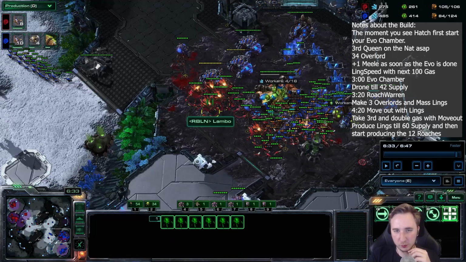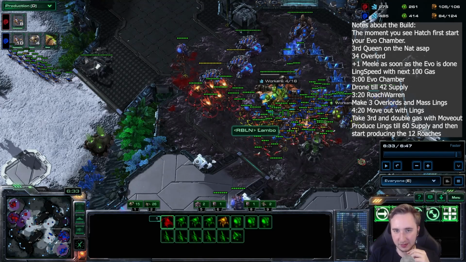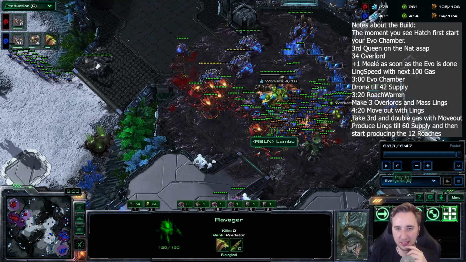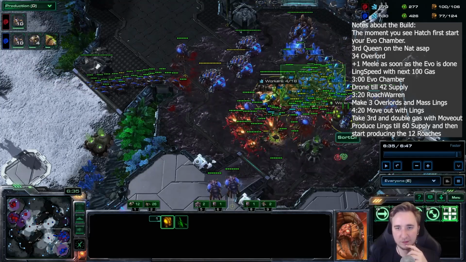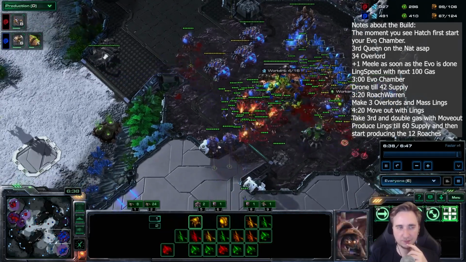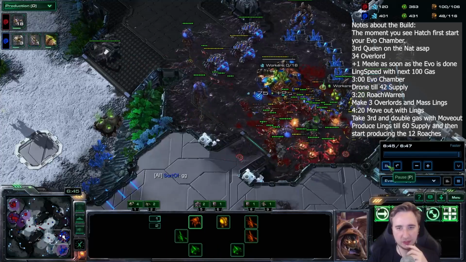The roaches, also for corrosive bile, kills an egg, so very often you're gonna fight somewhere around here, so you can actually cancel his units before they even spawn, which is great if you don't have a massive surround on roaches otherwise. And yeah, this was pretty straightforward where I could just kill him.